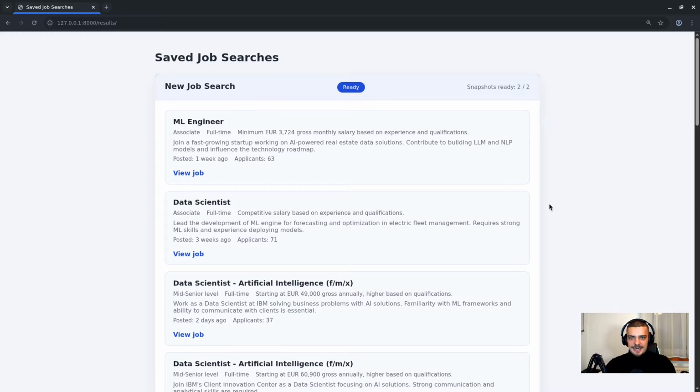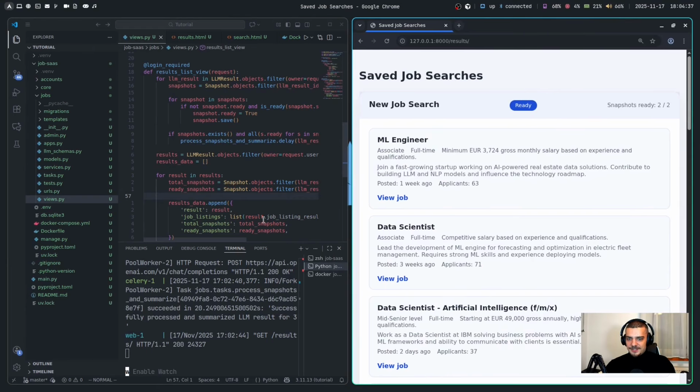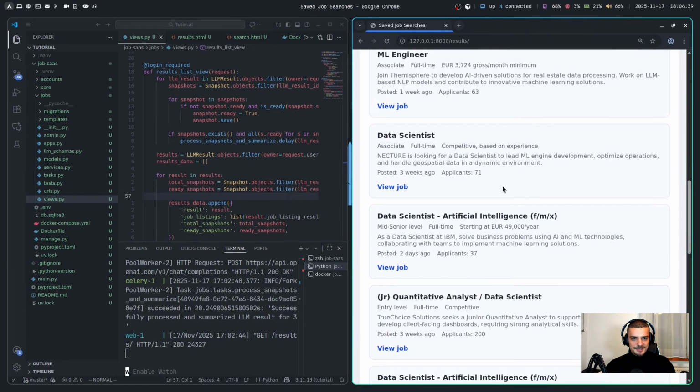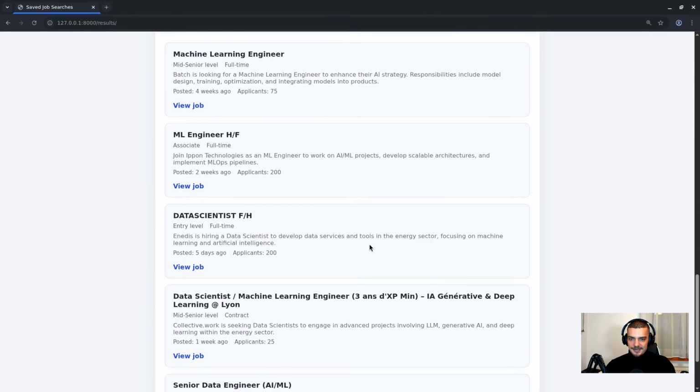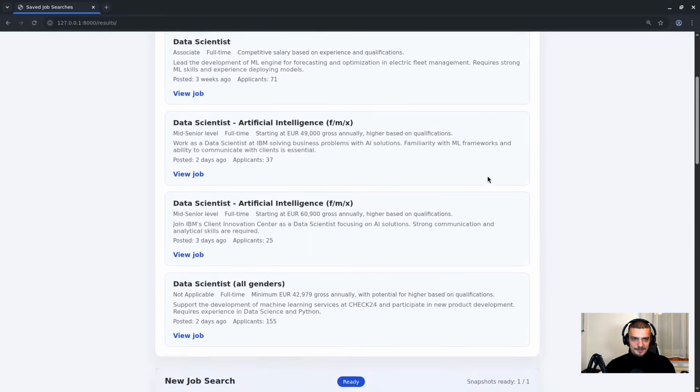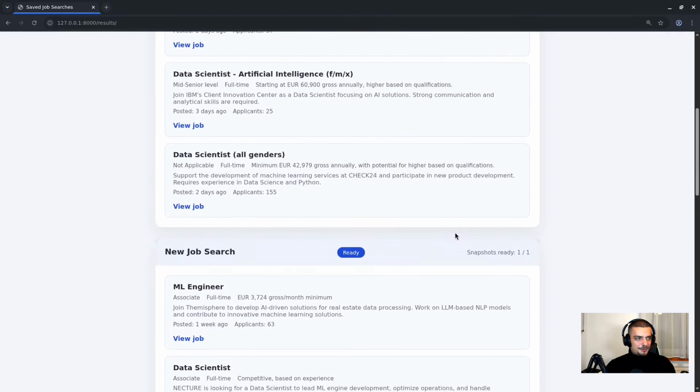And of course, you can now extend this with more functionality. You can use Celery beat to schedule things so you don't have to reload this page to load new entries when they're ready. You can also use much better styling, as you saw with Cursor. You just have to provide the proper prompt. I'm actually quite surprised that this worked first try. So yeah, seems like I did an okay job coding this while recording for a pretty long time now.